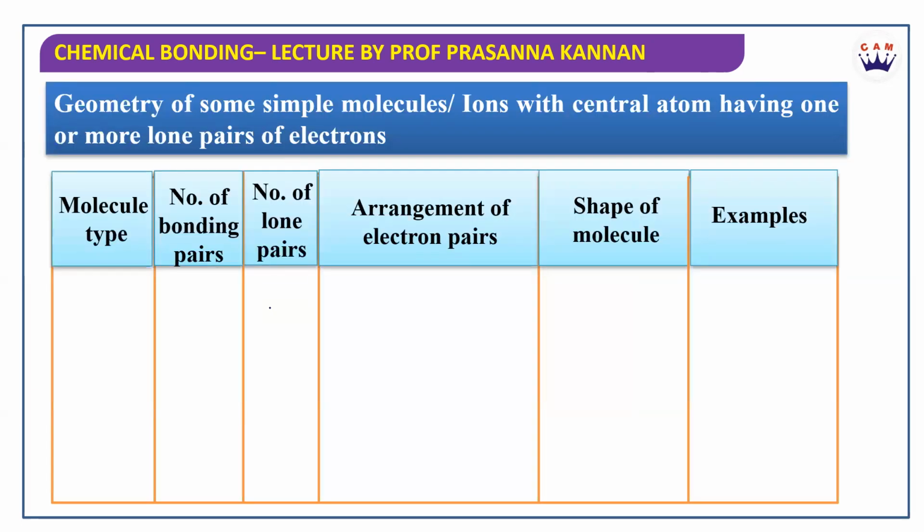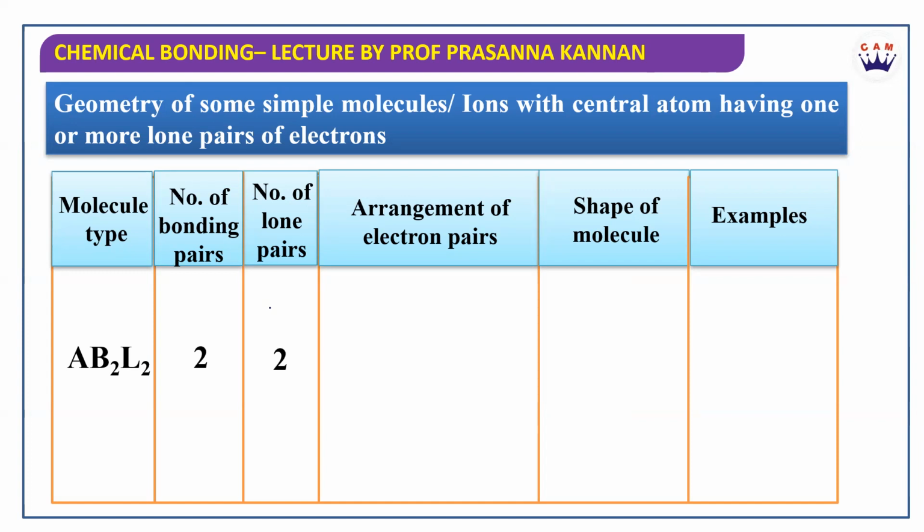Now let's move on. Let's look at 2 bond pairs, 2 lone pairs. This I'm sure you know the example. So AB2L2. What is AB2L2? AB2, 2 bond pairs are there. And L2 refers to what? 2 lone pairs. In your textbook, E2 is given. That's fine. You can either use E or you can use L. So how many bond pairs are there? 2 bond pairs. How many lone pairs are there? 2 lone pairs, right?